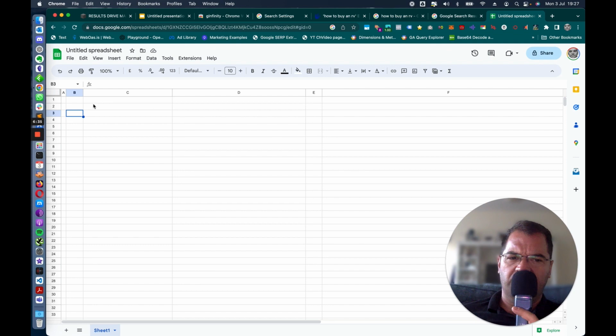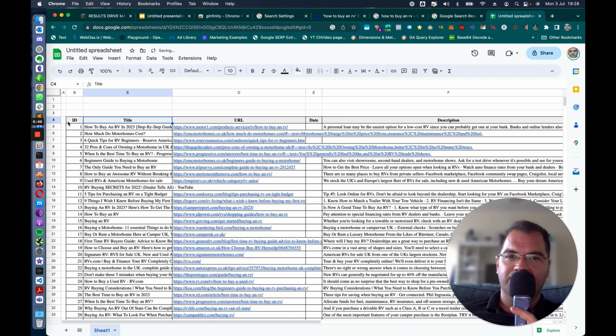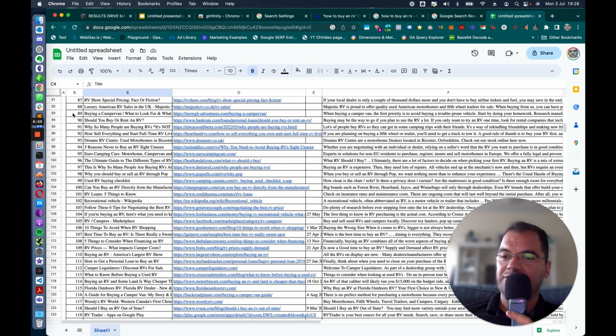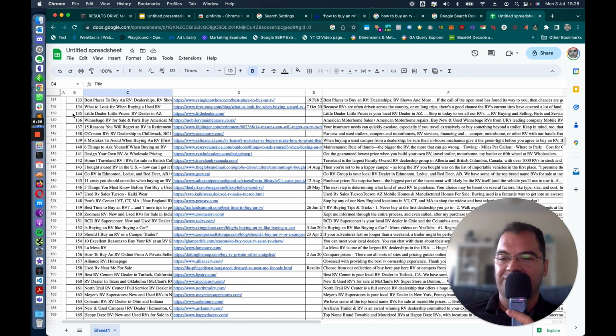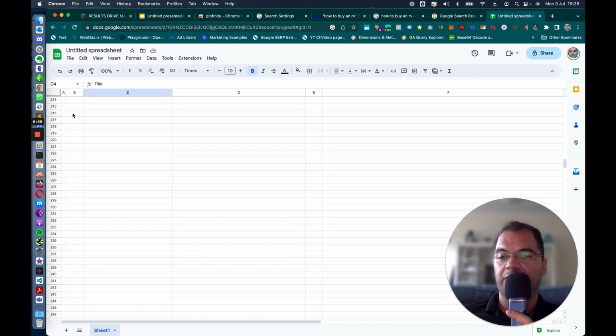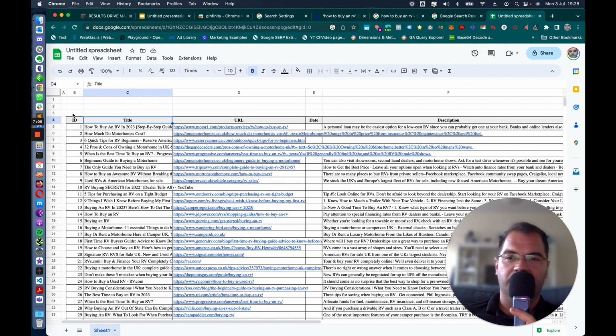It is quite a few lines here, so I've done the first 2 pages. I think I'm looking for about 200 entries that we've added. It takes a while to go through that and paste it in. So we're looking for about 200 entries, and we can see we've blown well past 100. This is really, really helpful. Oh, I've gone too far now. Whoops. But anyway, it's gone down to 200, which is great. So now I can query my spreadsheet.